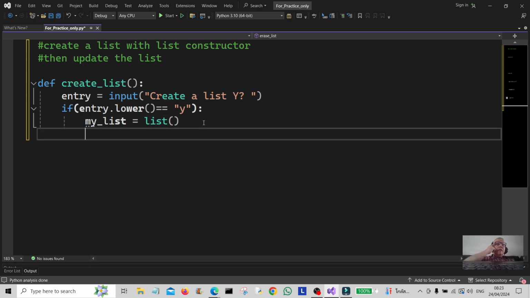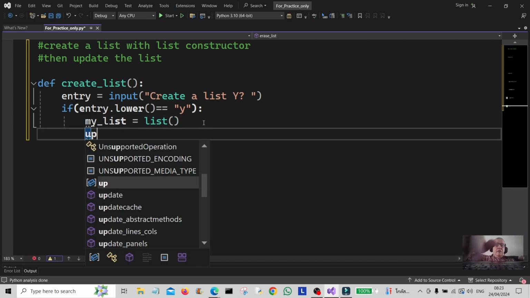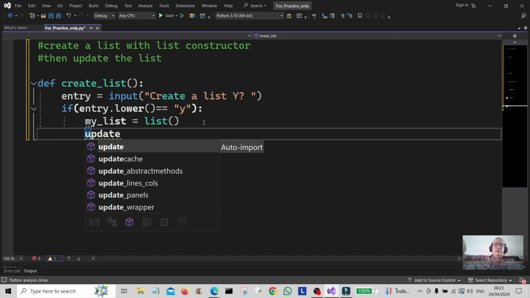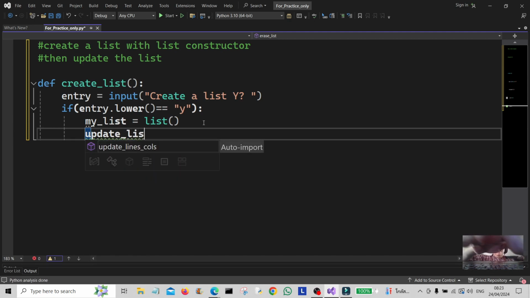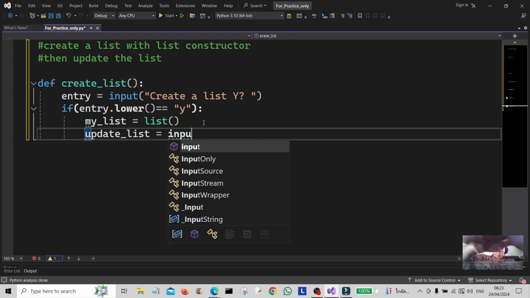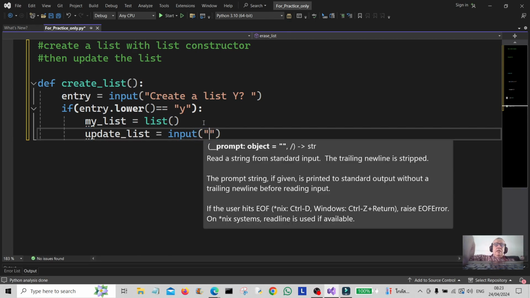And then I'm going to do another variable called update list here, assign it to input, and we're going to ask the user to enter a name, and then we're going to insert this name. We're going to append this name into our new list that we've just created with the list constructor above.